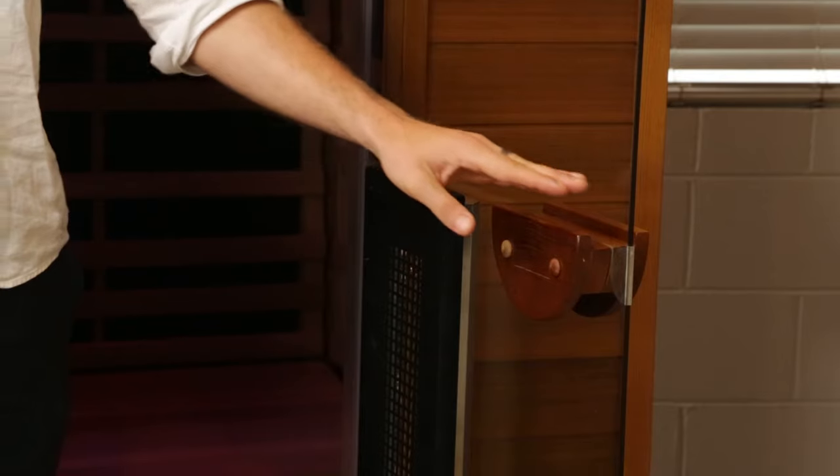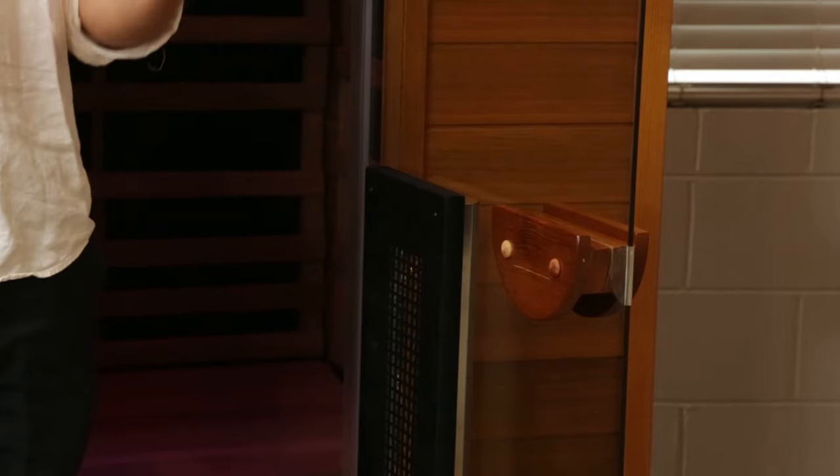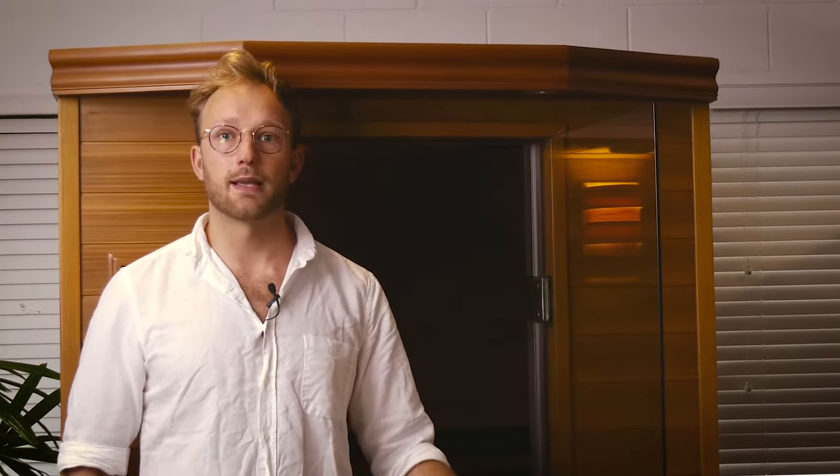The next feature is the glass door and the door handle. For the glass we use six millimeter tempered glass — really high quality and very safe. Unless it's being dropped, it will actually last your lifetime, which is in line with our lifetime warranty. You might notice that the door handle looks a bit like a half moon shape. The idea is for the door handle to match the nice exterior wood — it's also made out of cedar wood, has the same varnish, and gets sanded three times.